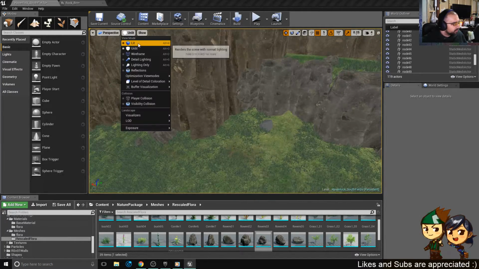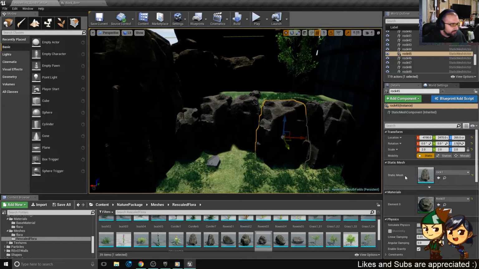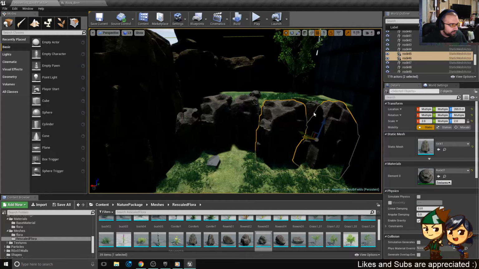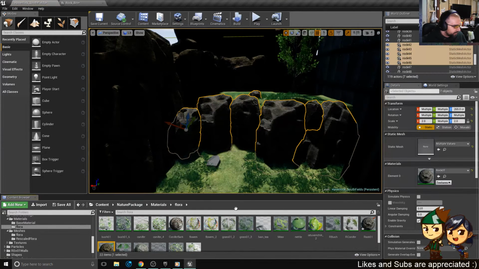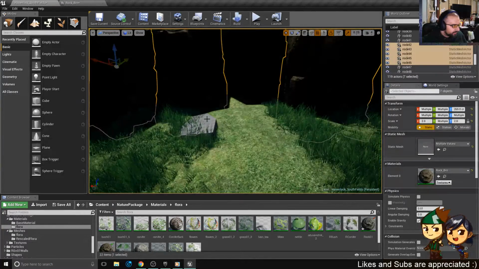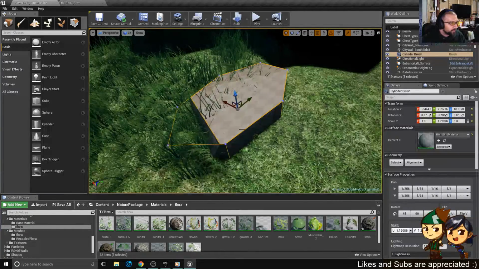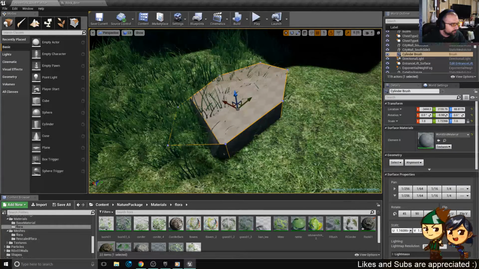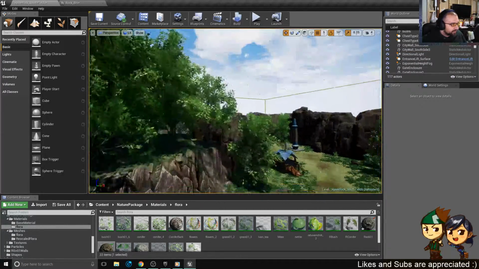Okay, so I'll turn my lighting back on, and now let's see here. Can I highlight all of these and then just apply my brown rock texture, or material rather? Looks like it works just fine. This is just a weird BSP. Get rid of that, clean it up.